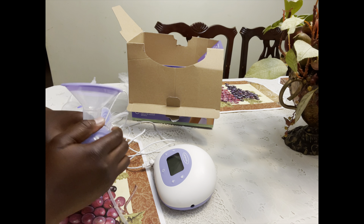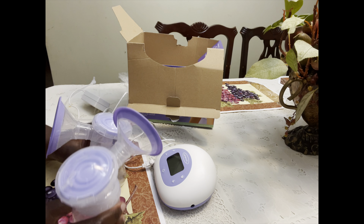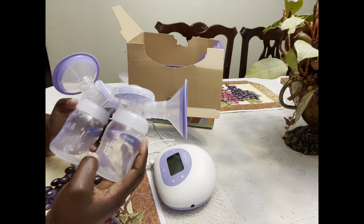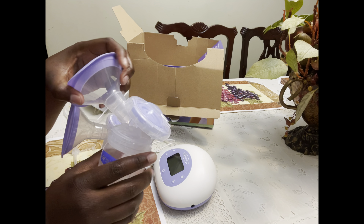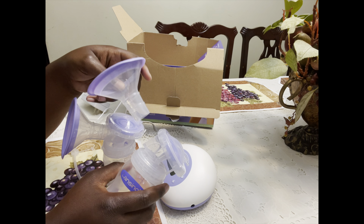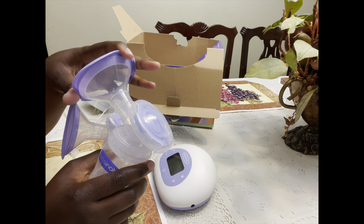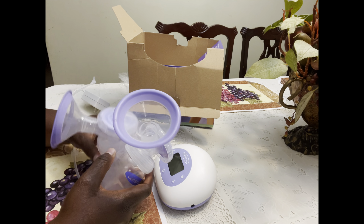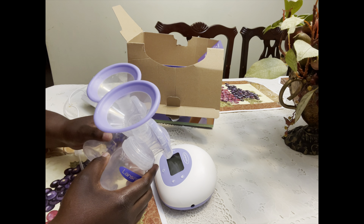It already came attached together. When I first got this, it did not come like this, so this is really a bonus for you guys if you've already bought this. It came already attached because I remember having to put all the tubes and the top together detached. But as you can see now, it comes already together — you just put the top on and turn it into the clip.